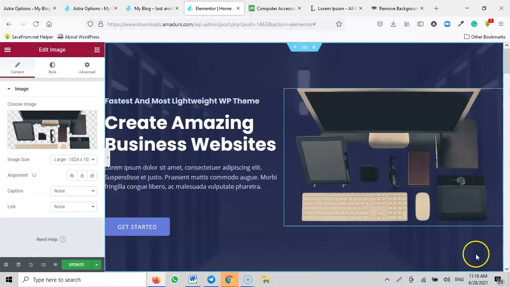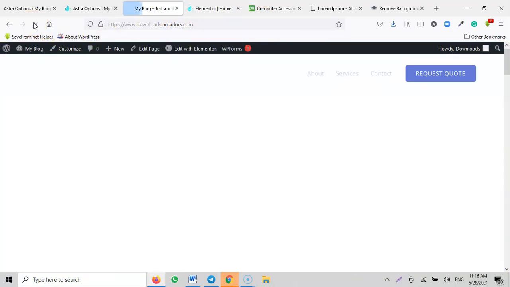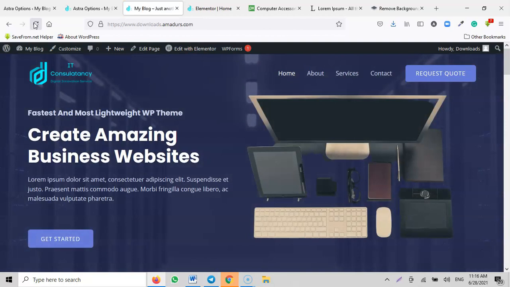So let's insert it. So you see, let's update it. Refresh. So you see, this is not better than that very one. So that's the work of the transparency. So you remove the transparent.